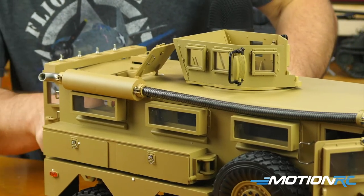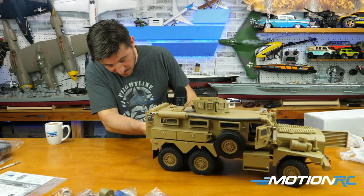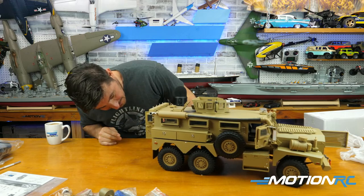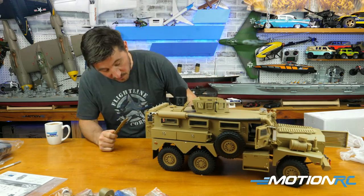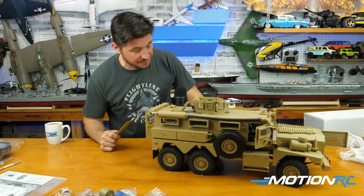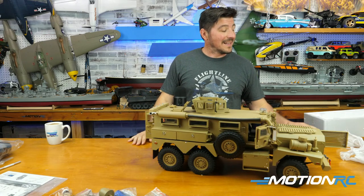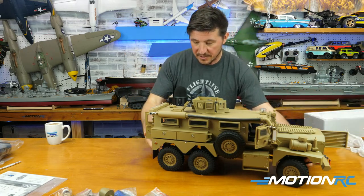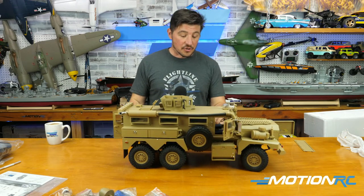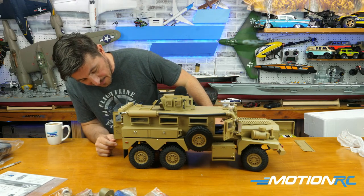One of my boats that we just opened had some nice thin 3,000mAh 2S packs that would fit in there nicely, but I wouldn't be able to get the hard case on top. One thing it does not come with is its own LiPo — so while it is ready to run as you see, you will need batteries for both the transmitter and the truck itself. It seems most likely made for non-hard-case packs.